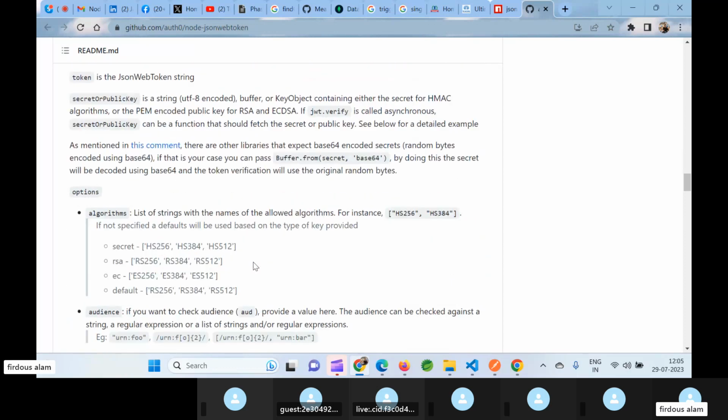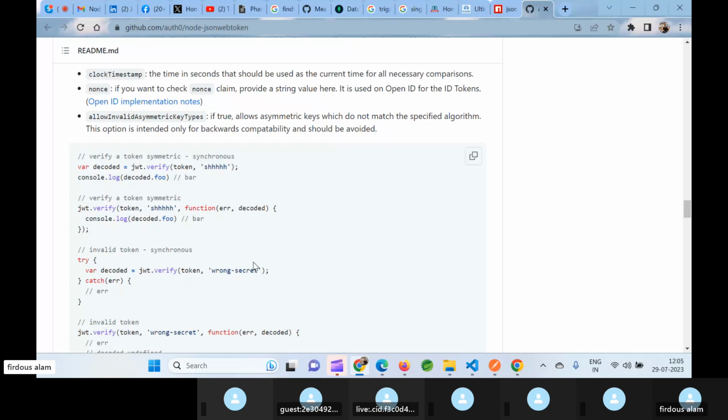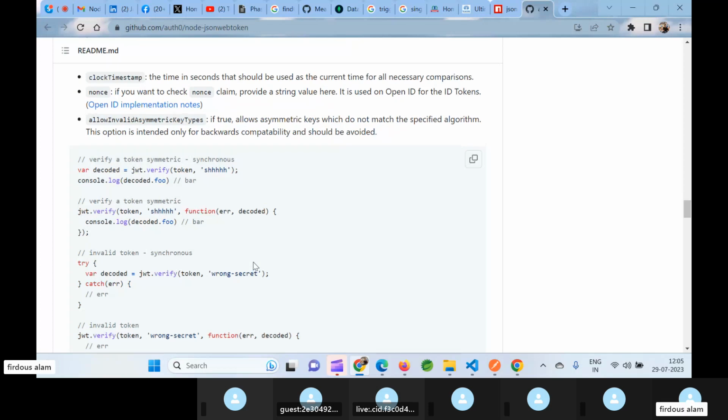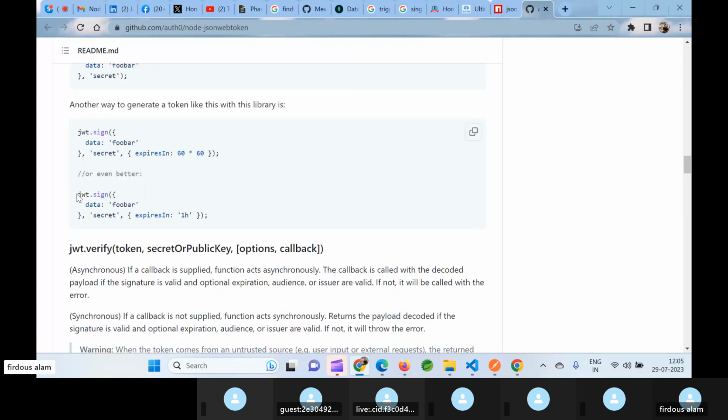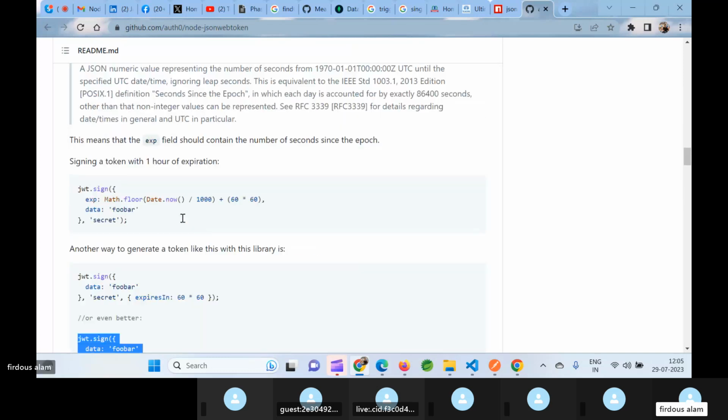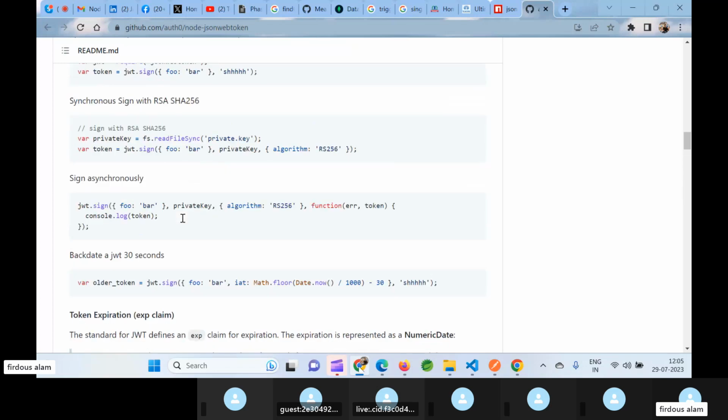So let us create one JWT token, and then let's see. Let me create the callback one. Yes, this one.